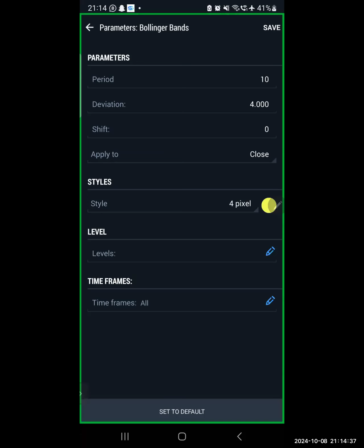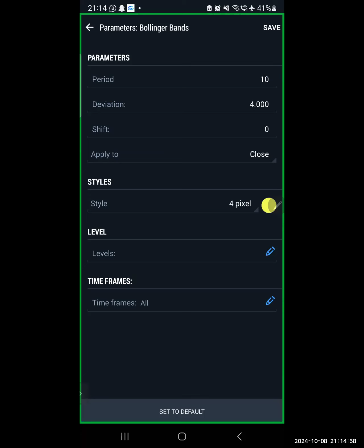And you want your top period to be 10. Your deviation to be 4.00. Shift 0. Apply to close.